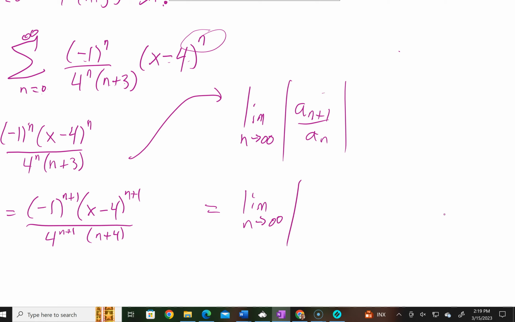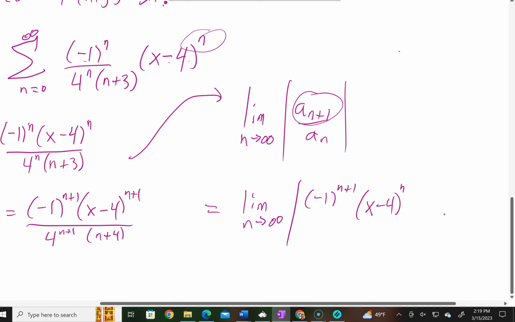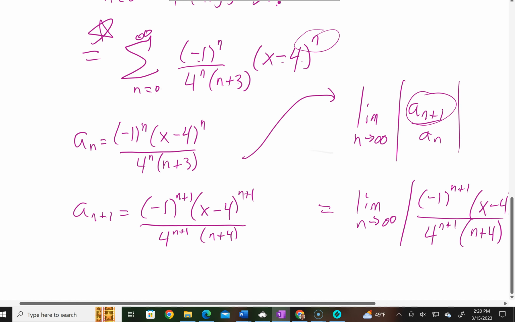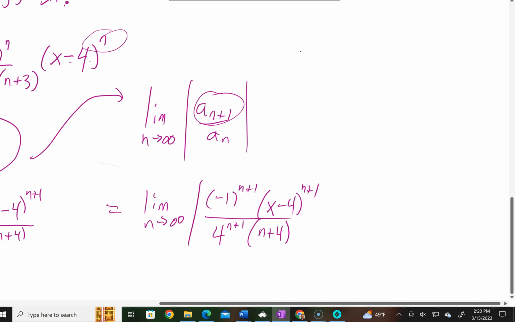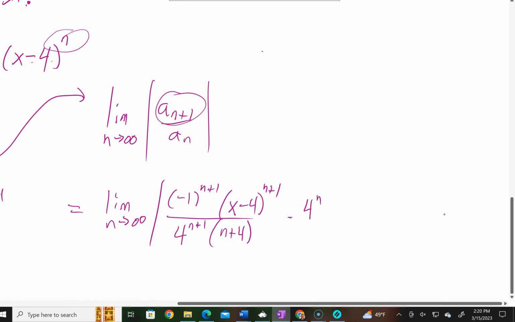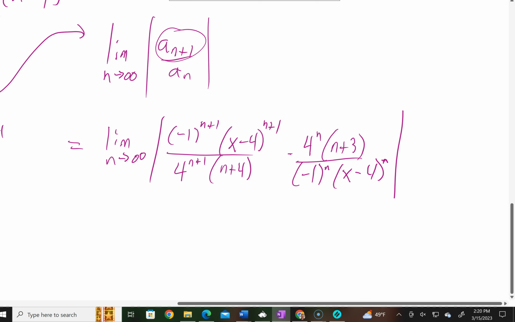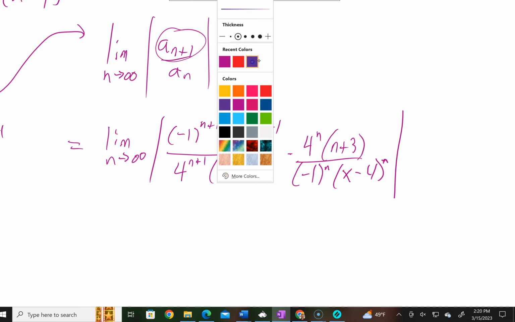And you're going to say, well, first of all, I've got my a sub n plus 1. That's that bottom term that we've got down there. And then you're going to say, now I've got to divide by that nth term, this thing that you had right here. Dividing by a fraction is the same thing as multiplying by its reciprocal. Look at that. So right now, some real good things are going to happen.